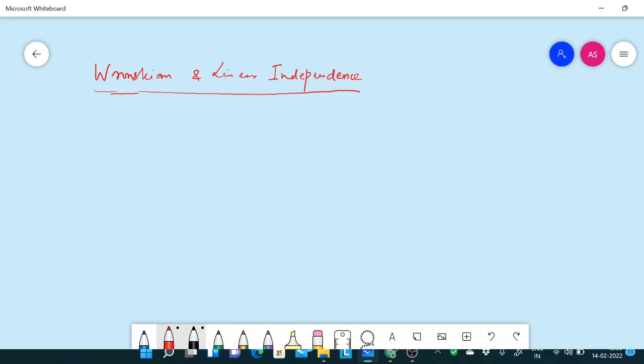Okay, so in today's lecture, we will learn about what a Wronskian is and how it can be used to check the linear independence of a given set of functions. So I will begin with choosing our set of functions, and let us say our functions are denoted by y's. Let us take n functions, and let them all be functions of x. We are calling each function by y, the subscript tells us which function we are talking about, and x is our independent variable.